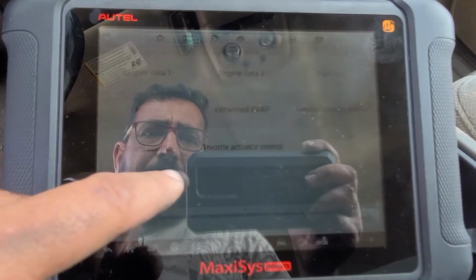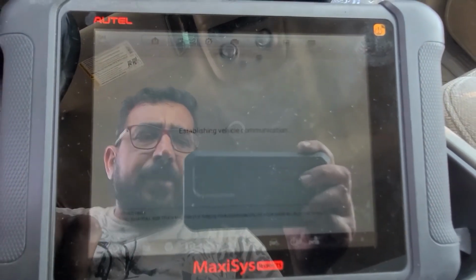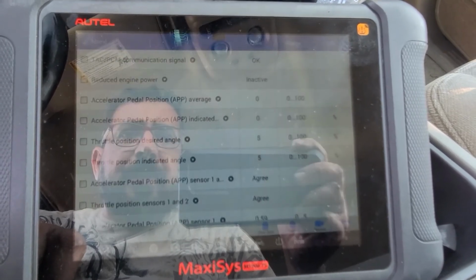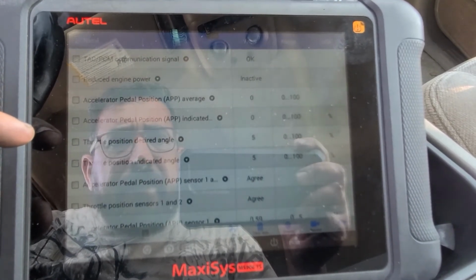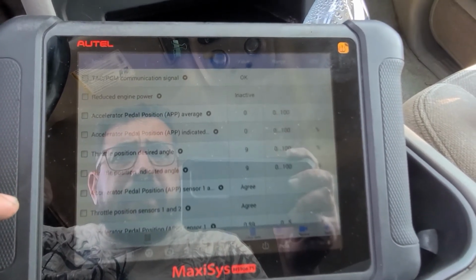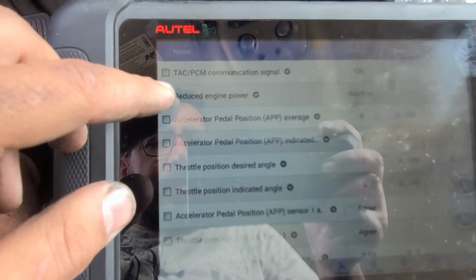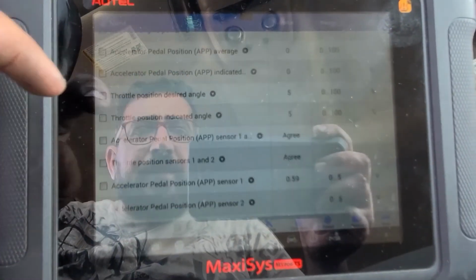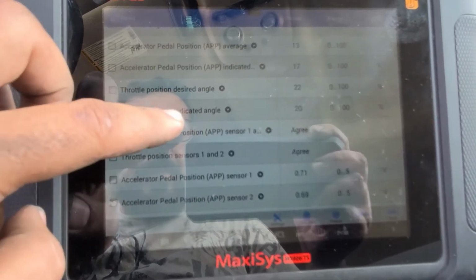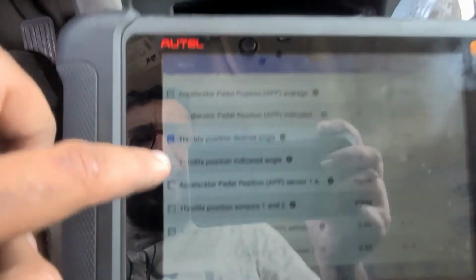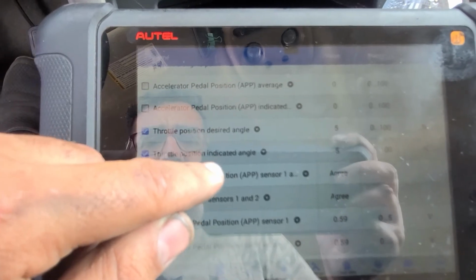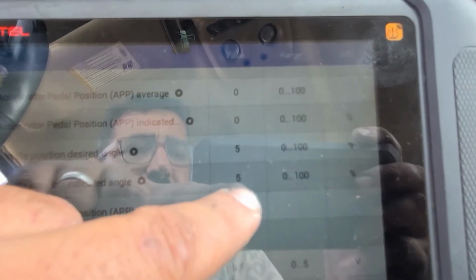Now let me go to, I don't have to do this, but engine data, misfire. Reduced engine power, inactive. The throttle position desired angle and indicated are the same. See here?